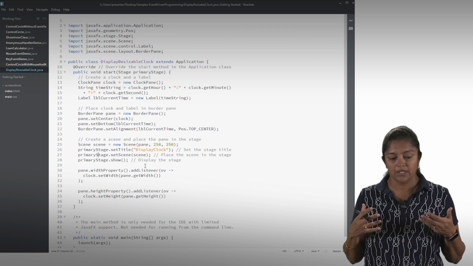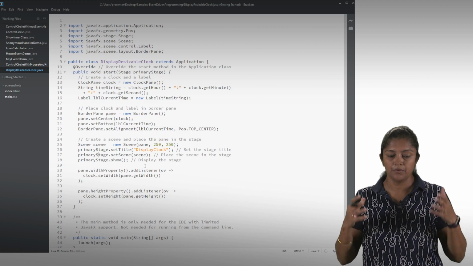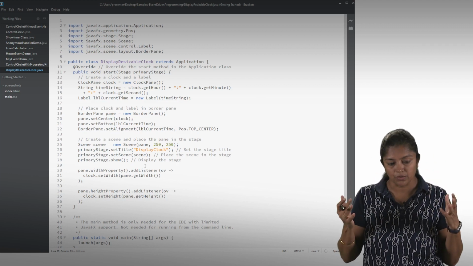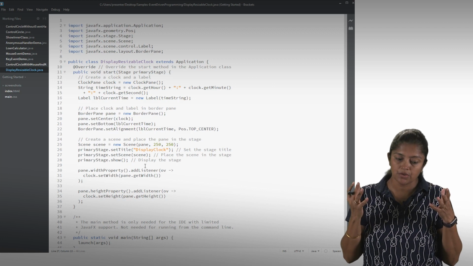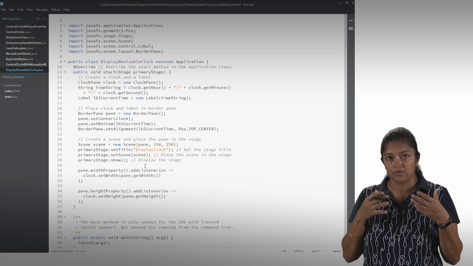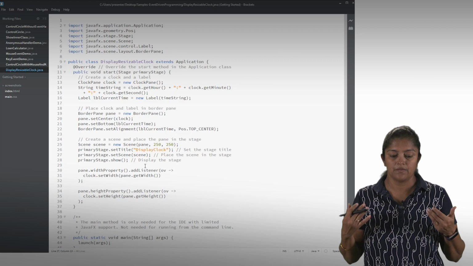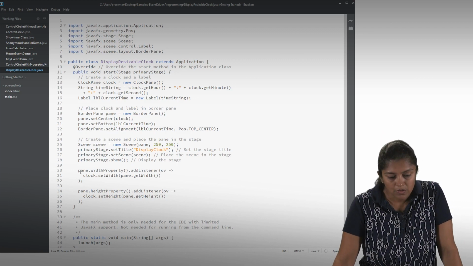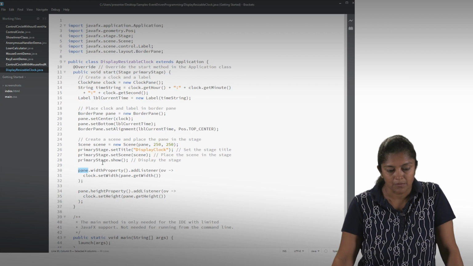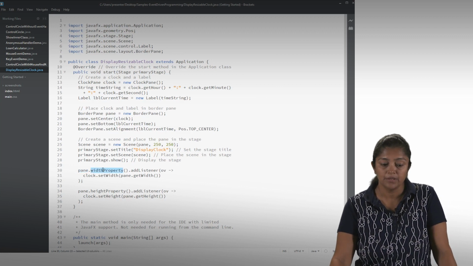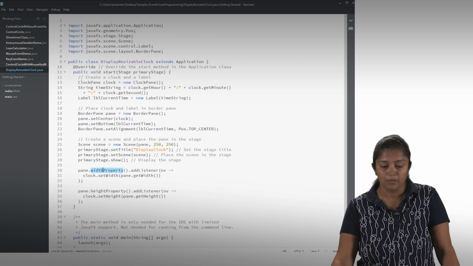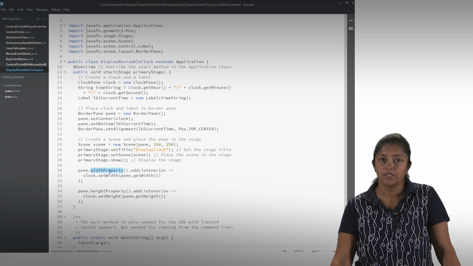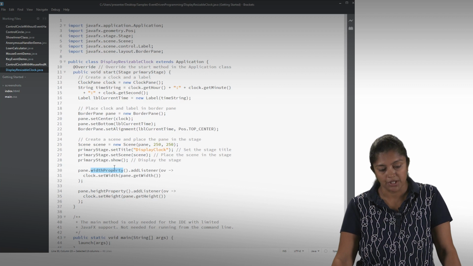The observable properties that we're going to use are the window's width and height. We're going to observe those, and if any change occurs on those, that's going to trigger an event, and then we will automatically set the height and width of the clock as well. On the pane object, there's a width property, and that's an observable property. We're going to use that, and any changes in the width property is what we're watching for.